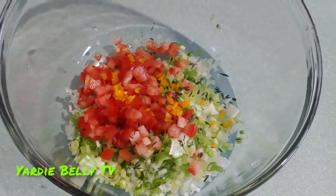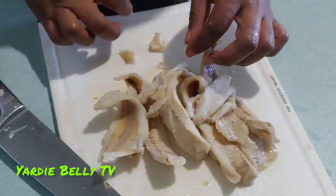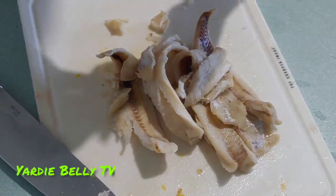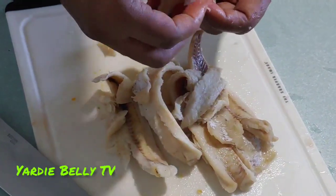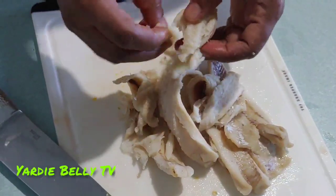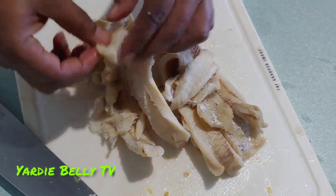So the next thing is the saltfish. Awesome. So now we have our saltfish, our salted cod. This is pollock, but you can use salted cod. Some people say a snake, me does me no business. If a snake, once it cook, it can't eat. Hallelujah. I will pray over it, because the prayer changes things. So if it's snake, when we done pray for it, it turn into saltfish.